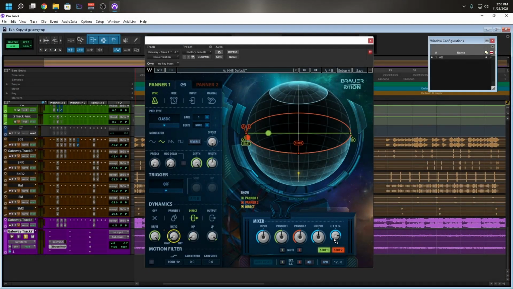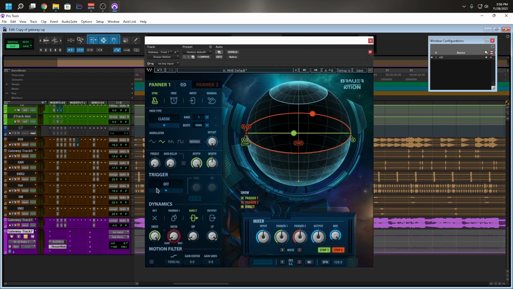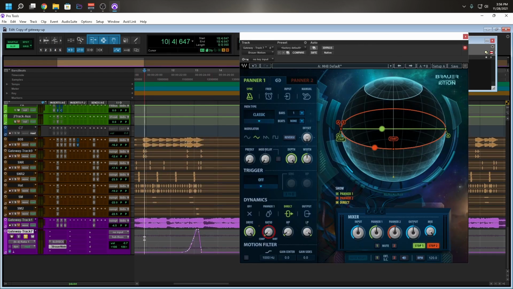I've reset the plugin back to its factory default setting. So we need to change the mix, and we want to make sure that it's 100%. So if you wanted to do some interesting things with this plugin, you could do some automation and come up with some really, really cool things. And that's what I did. Now I just did this for the video. Let's move that over and let's play that again.